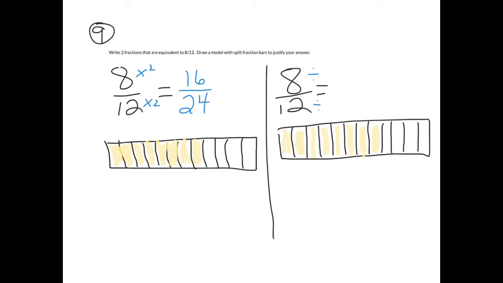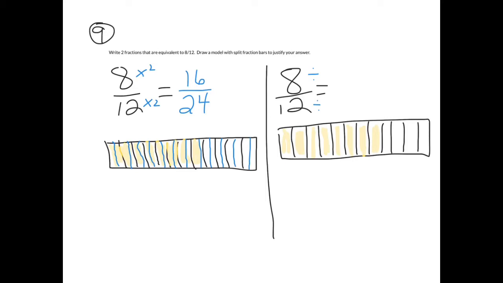So here's a model of 8/12 in my classic awesome artistic rendering. Remember, when we use a multiplier to create an equivalent fraction, we are really splitting each unit by that many. So here, if we're multiplying by 2, then the first 12th, we're going to split 2 ways. And every 12th after that, just pretend that I can draw super straight and mathematically awesome lines. Every 12th after that. And fractions are all about equal sized parts, so even the ones that aren't shaded to show the numerator get that split in 2.